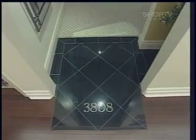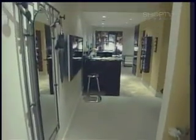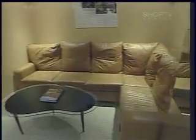Well, let's visit everybody's favorite part of any sales office, and that's the model suite. And this model suite is a model of a suite at the Sapphire Tower. Now, it's only 428 square feet, but I think you'll be impressed by the layout and how we fit it together. As we step in the door, you'll notice the black granite threshold here, a very dramatic entrance to the apartment. And the first thing is a little bed, a little sitting room area. There's a leather sofa there, a little higher so you can sink right back in the sofa itself. It has a fold-out bed with it, so it can be this extra bed to the suite.